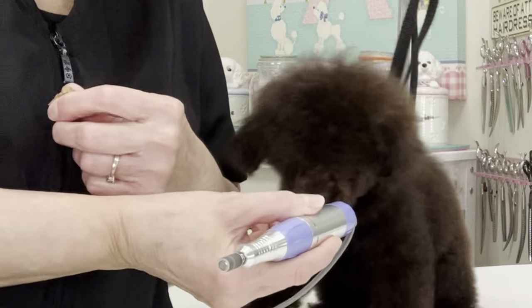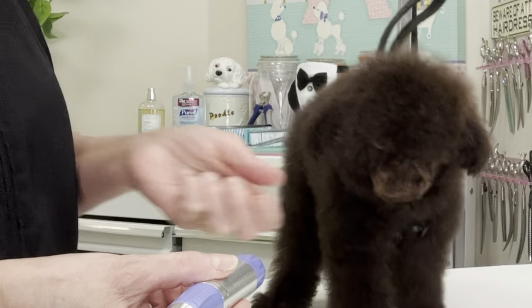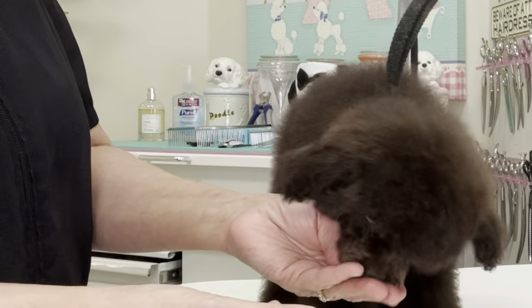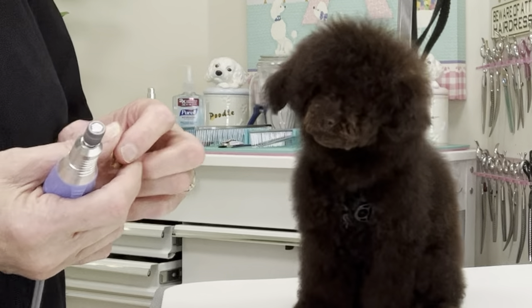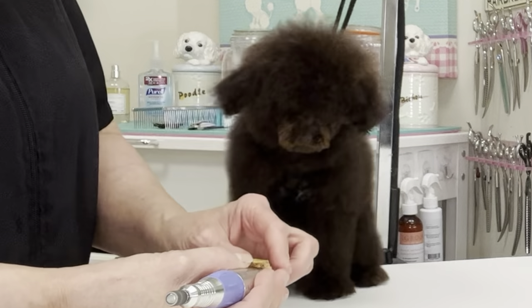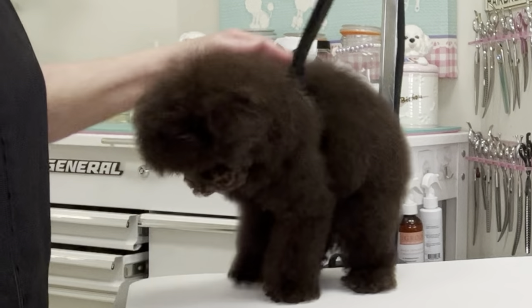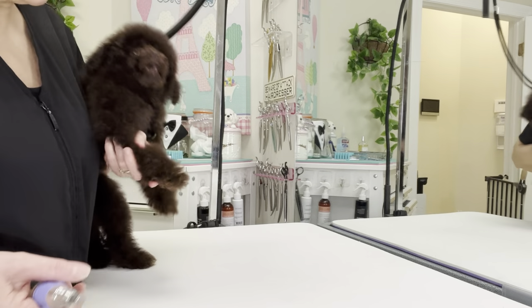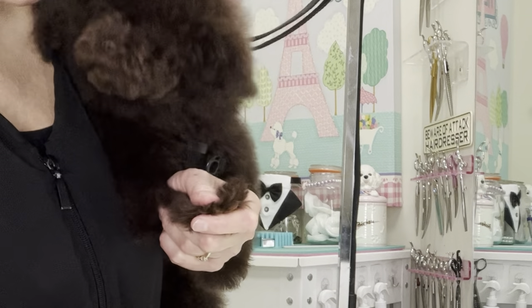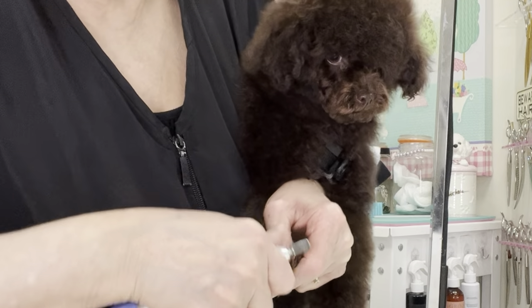Simply slowing down the pace of grooming can allow a pup enough time to adjust to the process so their anxiety calms down. In most standard grooming situations, you can expect a single groomer to work with your dog — this undivided attention can work wonders to relieve anxiety in anxious pups. For this reason, fear-free groomers often limit restraint. Treats and praise are the two main motivators for most dogs, so they are often used together during a fear-free grooming session. Many dogs have dietary restrictions and allergies, so we request that pet parents bring in treats to our salon.